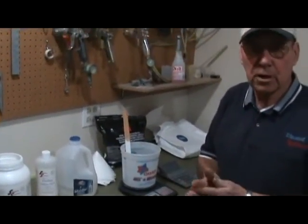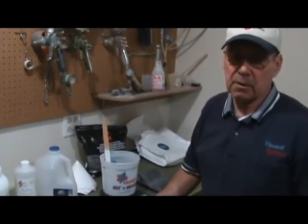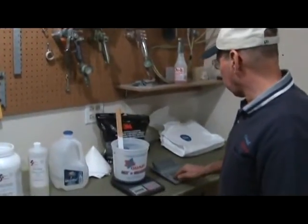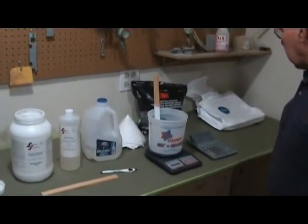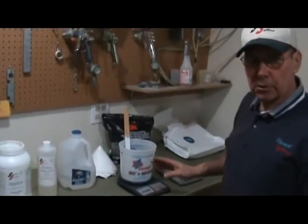And we're going to use 29 grams per ounce as a guideline. That's a little bit more than an actual gram. But we're going to use it because it's easy. So on our calculator, we're going to take the 26 ounces times the 29 grams. And that comes up to 754 grams that we're going to mix.